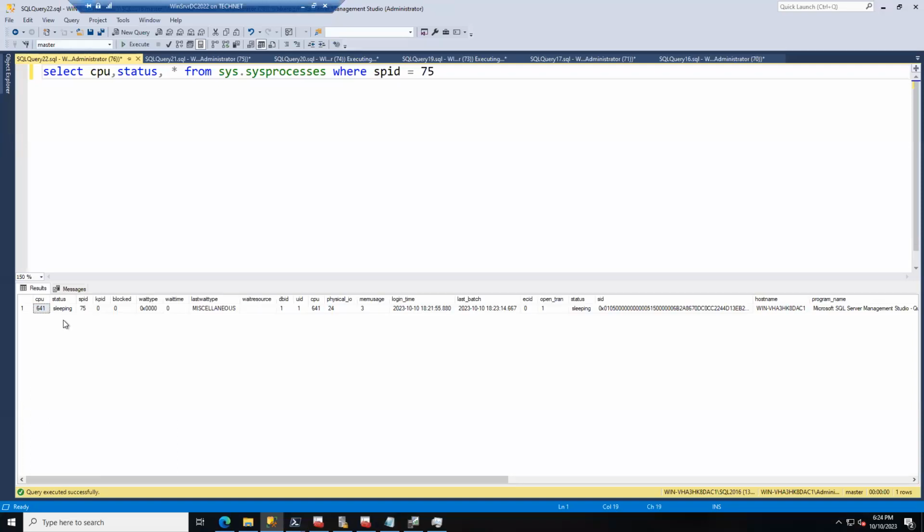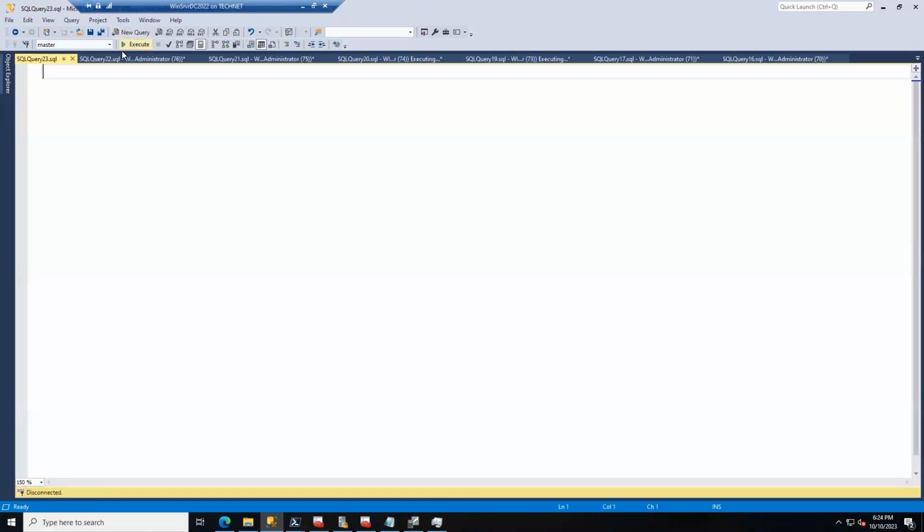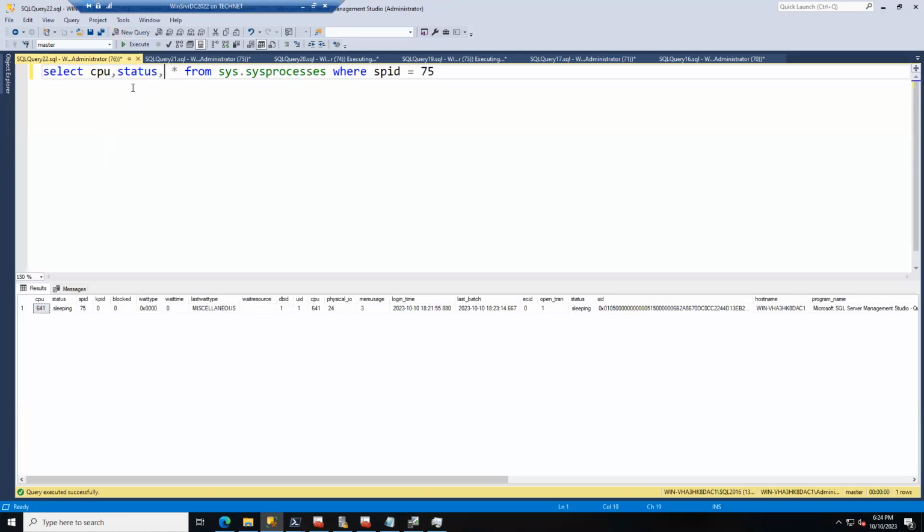If it is sleeping, the thread is currently not doing anything, so not using any CPU cycles. It is not taking any CPU cycles to run this thread on the CPU itself. We just came out of the CPU and it is in sleeping state. It is not doing anything.